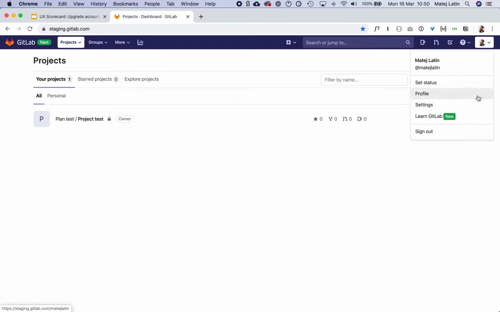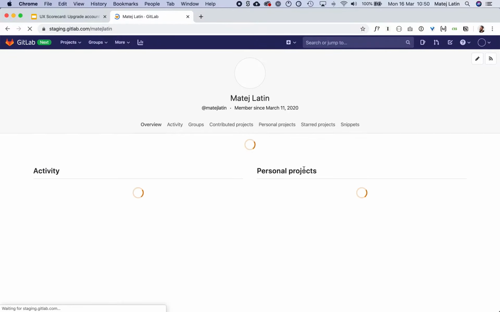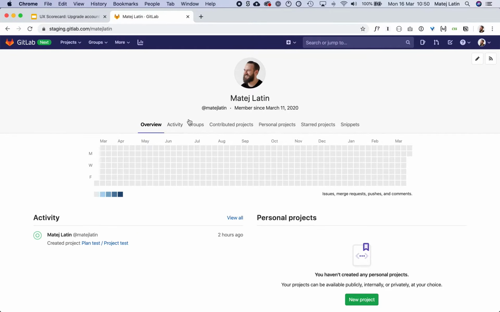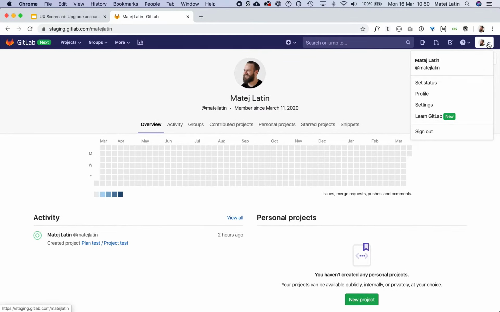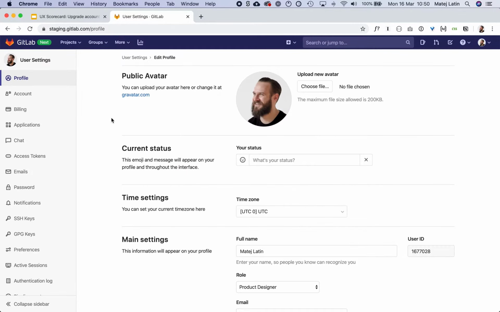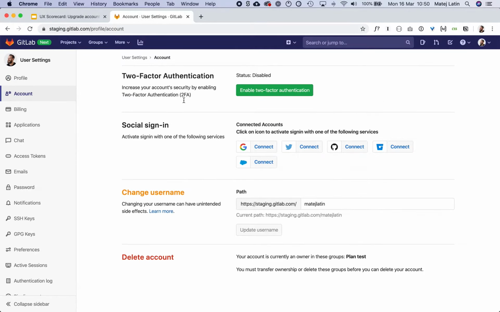Most probably I would try to find something that looks similar to what I'm looking for in the user drop-down menu. So maybe it's a profile, but this just actually shows me my profile and my activity, my personal profile. Maybe it's under the settings. Let's take a look. Again, I'm on profile settings right now, so this doesn't look like what I'm looking for. Account, maybe that's it. Okay, just more settings, that's not it.